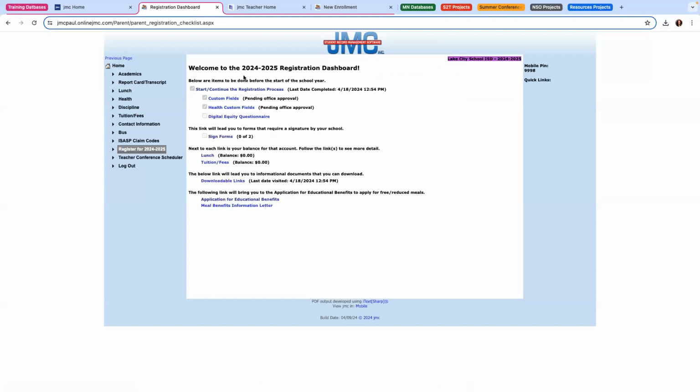So the dashboard is really easy. I love these check marks that let parents know, hey, looks like I haven't quite finished everything. So they can come back and answer those questions when they're ready. And then those downloadable links again, they'll show up on this dashboard as well. So parents don't have to go searching through all of those registration questions. Everything shows up right there on the dashboard. So that's what it looks like on the family side. That's how families can help collaborate with the school, get that information to the schools.